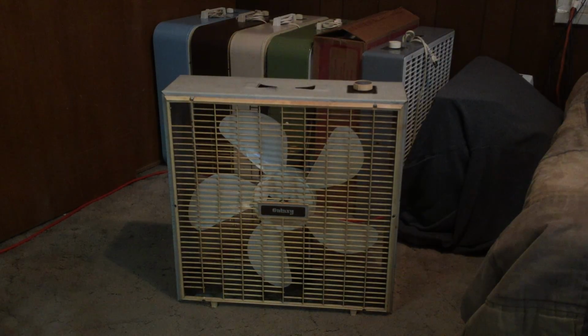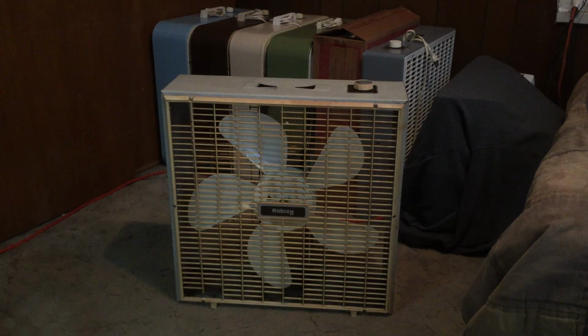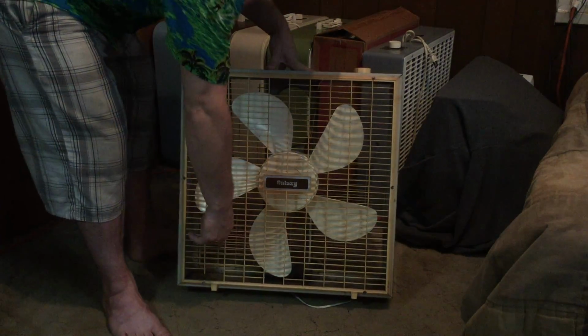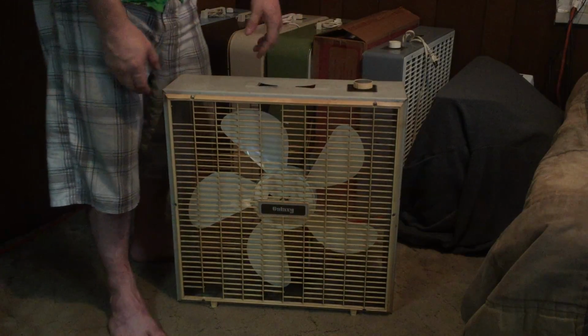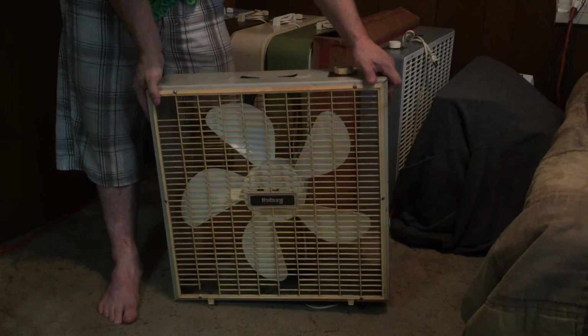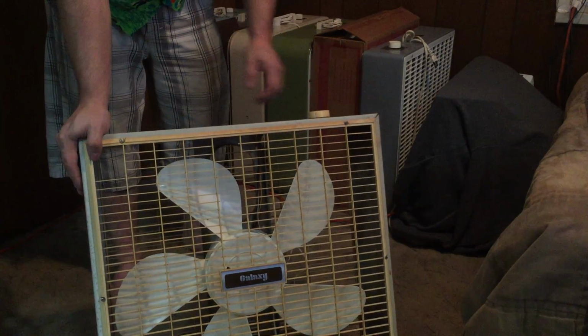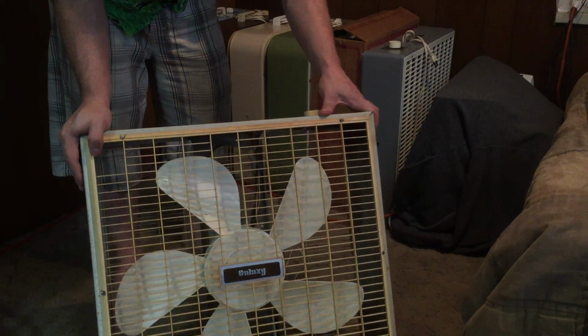I've never seen one so beat up. The guy is super nice. I picked it up at a thrift store on 58. I think it's 58 in South Janesville. And it is just beat. Like, the front grille is all glued back together down here just so it can actually still be usable. The grill is completely yellow. The camera doesn't even get how yellowed and aged it is.